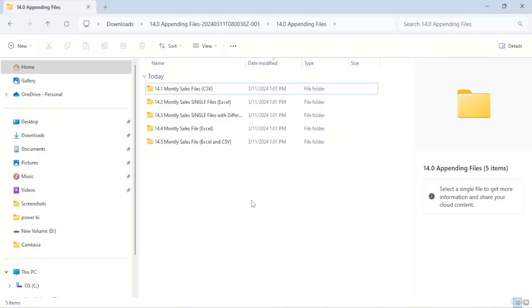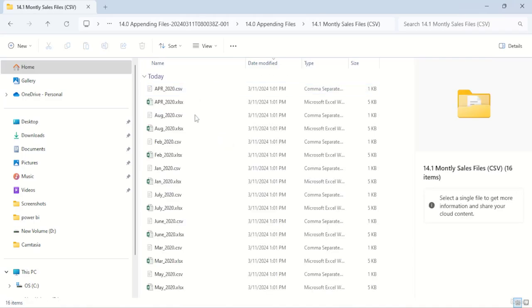If I double-click on April 2020, you can see the data is very simple, and purposely I've kept it very small, so you can see that the data is not extensive. There are hardly 10 records. The first column includes the date, client names, and sales in billion. These are all the client names I've kept, along with the date and sales figures, with no additional information.